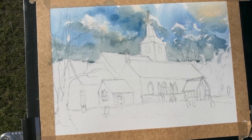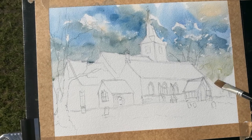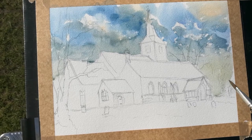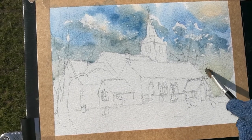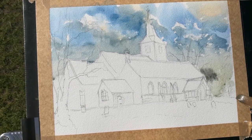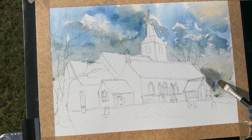Then as I come right down, I'm going to introduce a bit more yellow in, just to give the lower area that additional depth. And just before this right hand side dries, I need to get a bit of the distant tree in, but obviously being winter it's brown and not green, so we need to put that in like that, just to make certain that we get enough blue in there, just to create that feel of depth at that point.